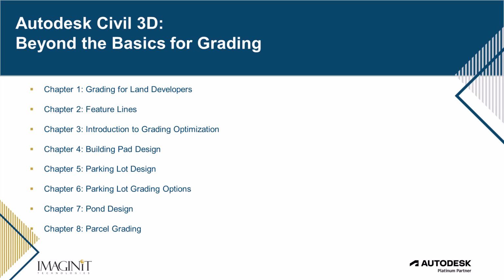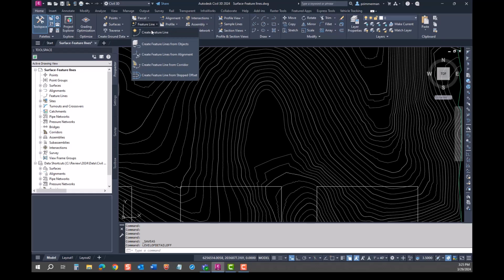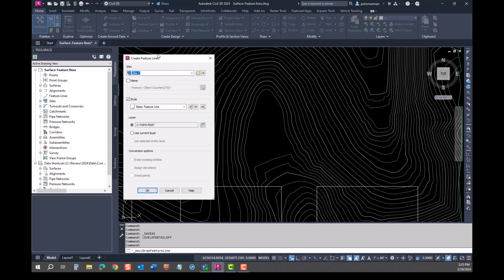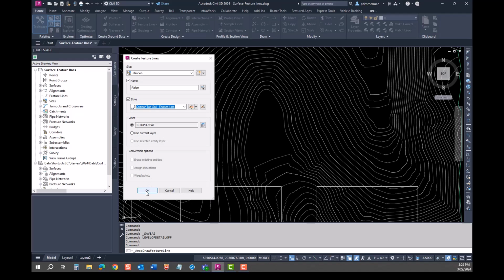IMAGINiT Technologies offers live online courses that introduce each student to basic concepts and commands needed to help implement and launch them into Civil 3D's grading content creation and grading object environment. By completing IMAGINiT Civil 3D's grading course, students become familiar with using Civil 3D to create a grading solution, and become familiar with the tools, methods, and processes needed to confidently use the Civil 3D software to create grading solutions.